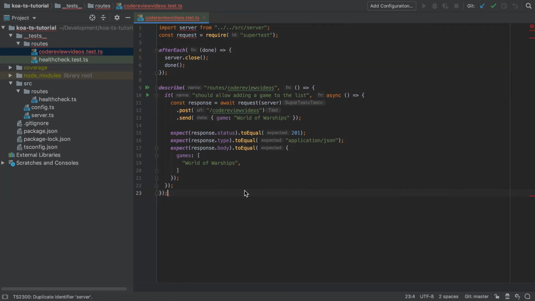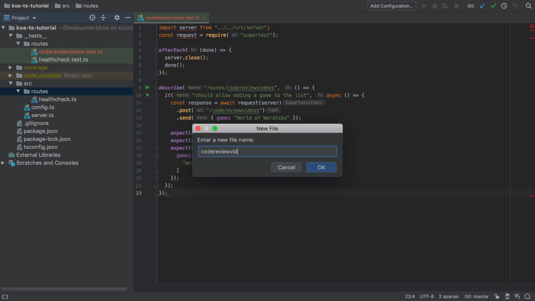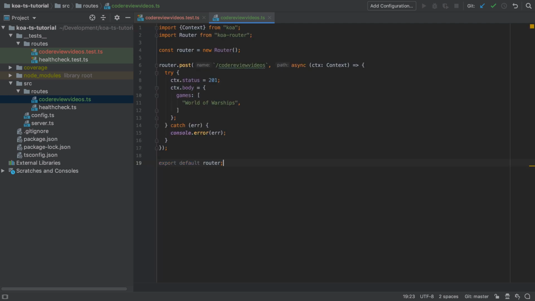We've got our test, so let's move on to creating the implementation. Now, all routes inside a core application follow the same pattern. This will feel very familiar to you if you've ever used Express. Wherever we're defining routes, we're going to create a new instance of the router. And on that instance, there are various methods that we can call.